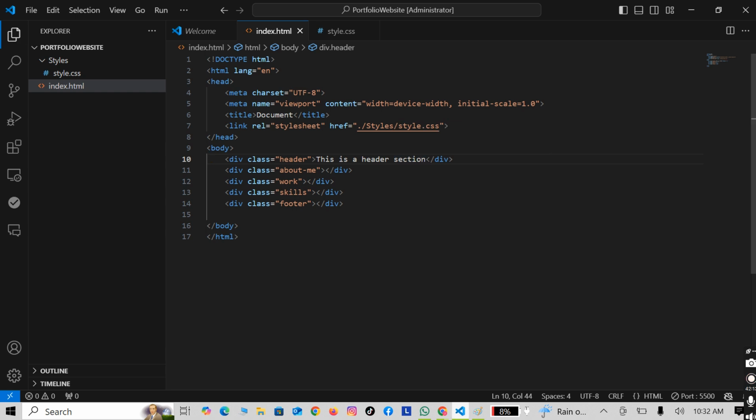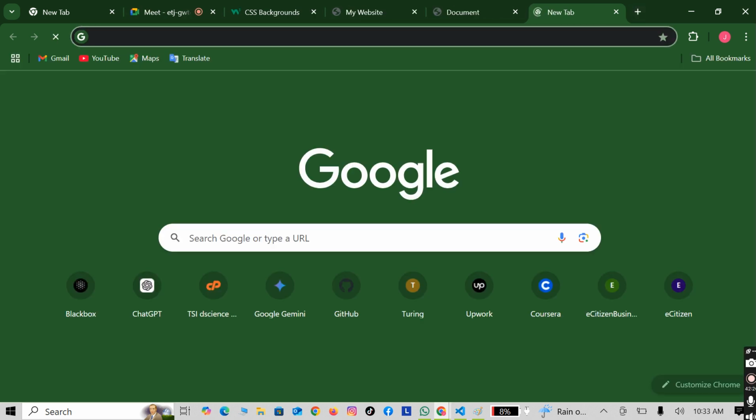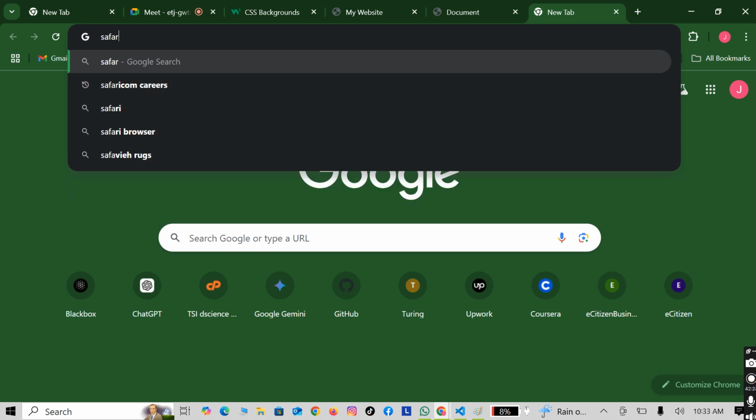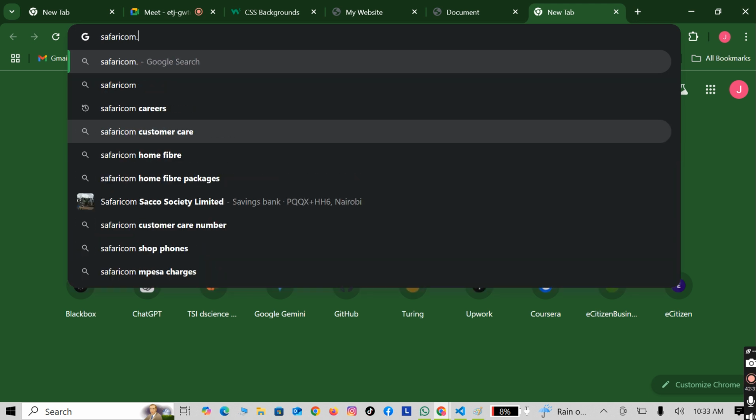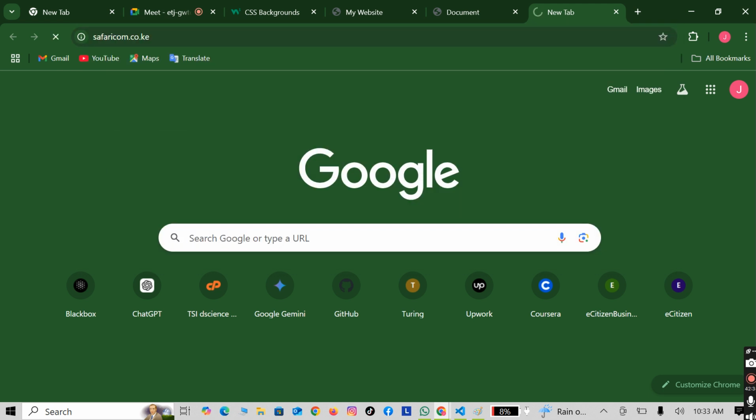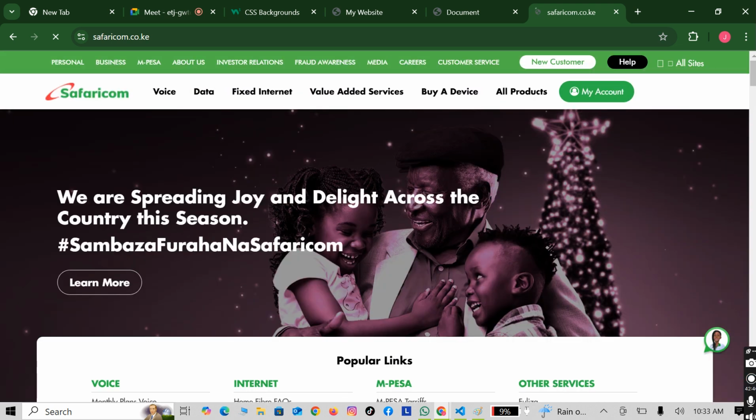So when I now go to my website, it is now there. Okay. So there's a way we are going to ensure this header fits into a website header. When you come to different websites, let's say safaricom.co.ke, most websites have headers.